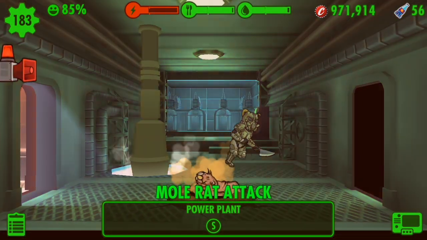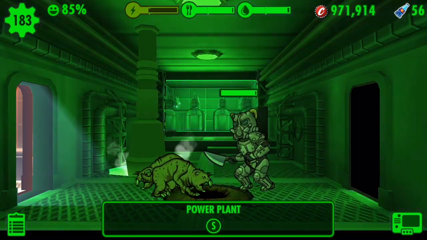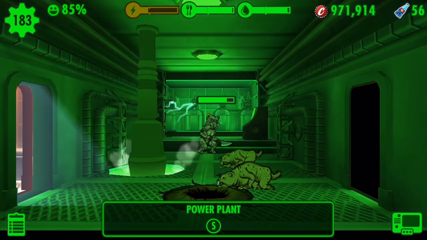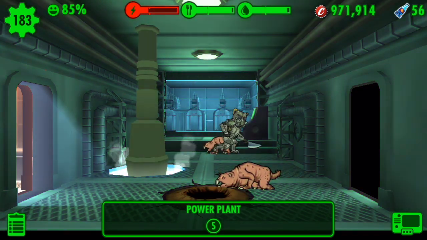So the kitchen knife is effective against rad roaches, and as you can see here, they're also kind of decent against mole rats, though I don't recommend you using the kitchen knife with mole rats.